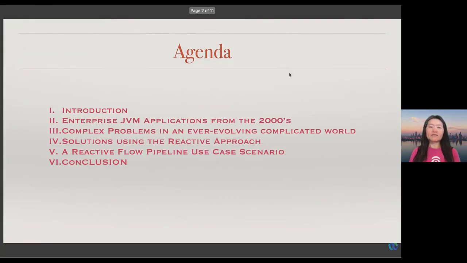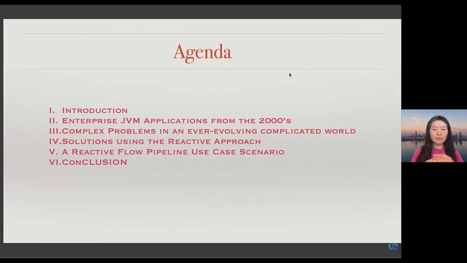Here's our agenda for the day. First, we'll do an introduction, and then we'll talk about enterprise JVM applications from the 2000s, so a bit of history. And then we'll move on to discussing some of the complex problems as to why we're proposing this approach. And these problems are happening in this ever-evolving, very complicated computing world.